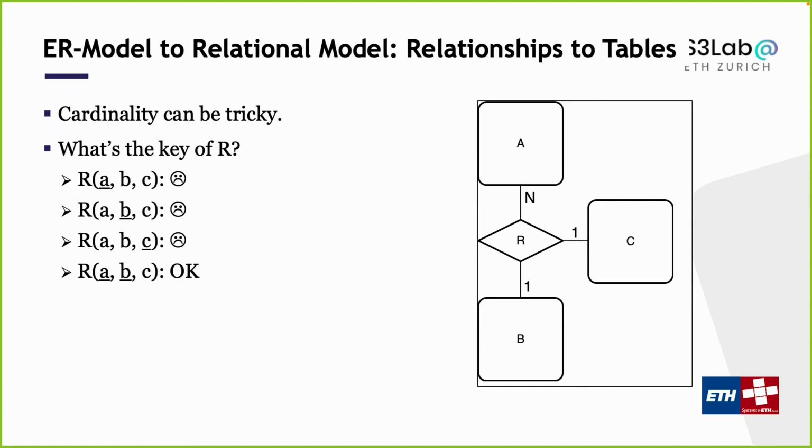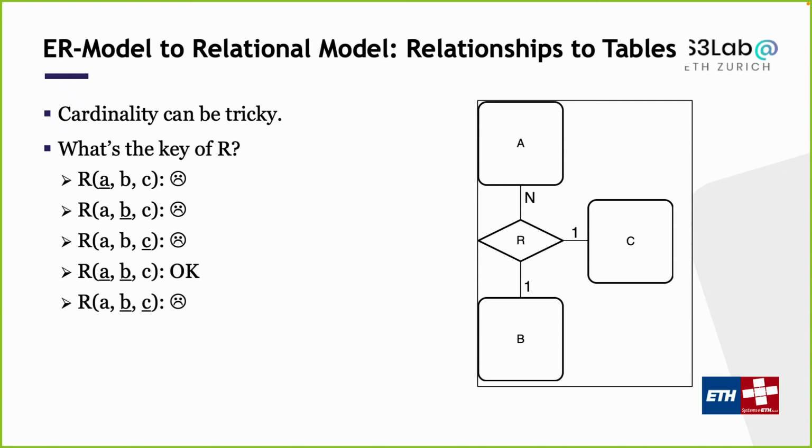From your cardinality constraint in the ER diagram, if I know the value of A and B, I know the value of C, right? For every single unique configuration of A and B, it can only participate at most once in this relationship. That's what the cardinality constraint tries to tell you. Because of that, in any valid database instance of R, if I know the value of A and B, I can uniquely identify a tuple there, right? So it's okay for you to have the combination of A and B as the primary key for this relation.